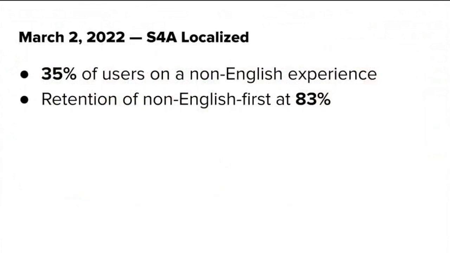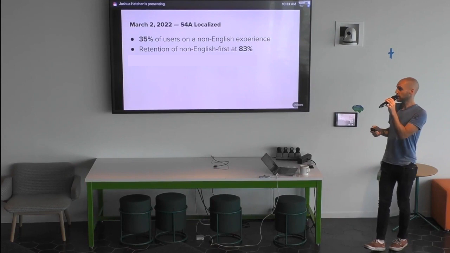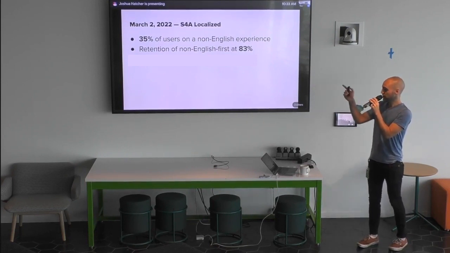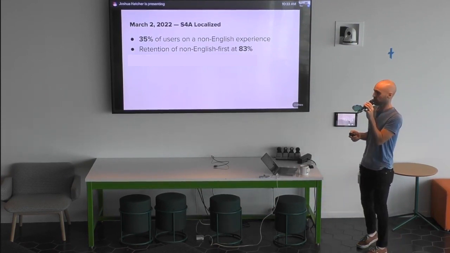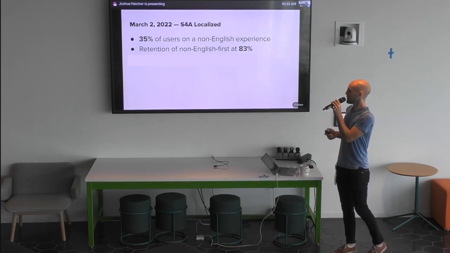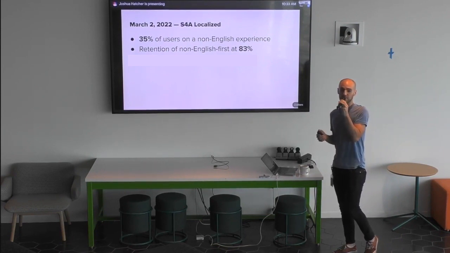Now that we got that out of the way, I just want to take a quick trip back to the recent past. The date is March 2nd, 2022, and the Spotify for Artists web application has been localized into 25 different non-English first locales around the world. It's been only 2 weeks since our latest shipment of locales, but in that short time, we've already seen that 35% of users are now on a non-English experience. So that's over a third of users of S4A are on a non-English experience. Retention of non-English first is at 83%.